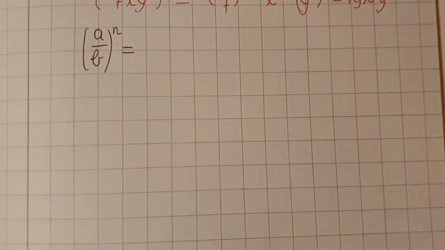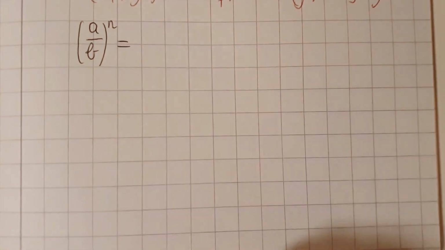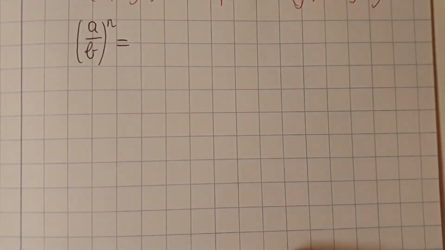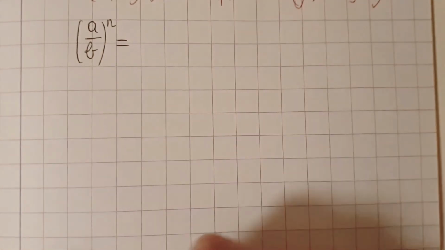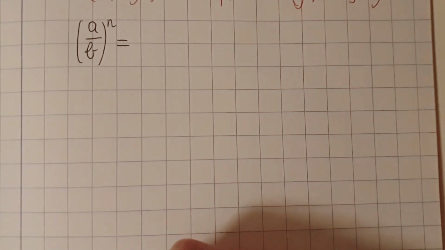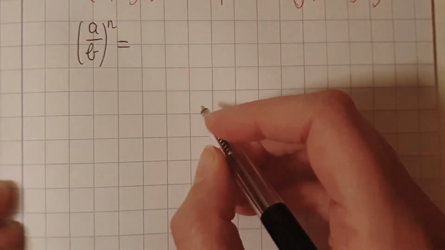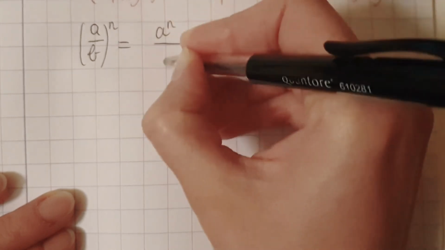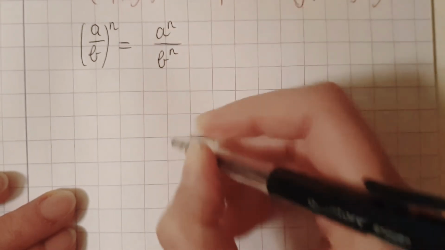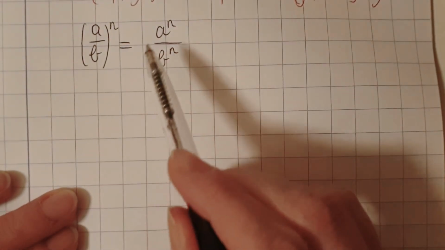Okay, here's the second one. I already wrote down the n to make it more general. It can be squared by the power of 3, 4, 5, whatever. Now, to do divided by, of course, you know that that's the opposite of doing times. So I think you can already guess what we need to do here. You can split it up. So it's a by the power of n divided by b by the power of n. Yeah? So both of them by the power of n. So that's actually first step.